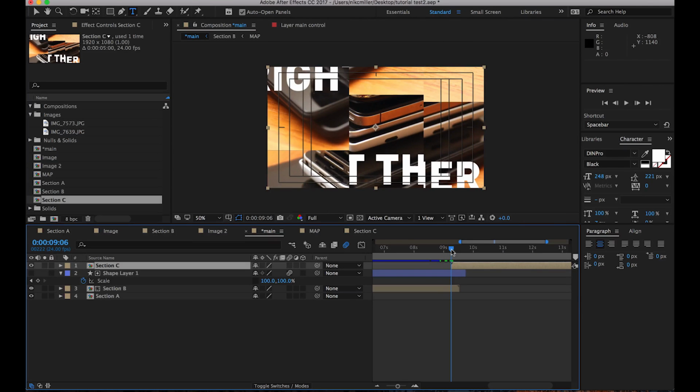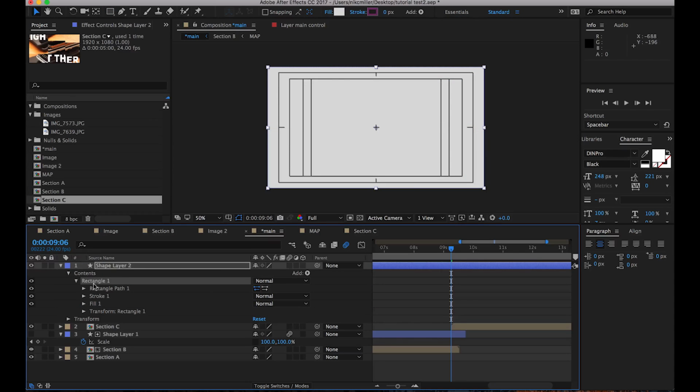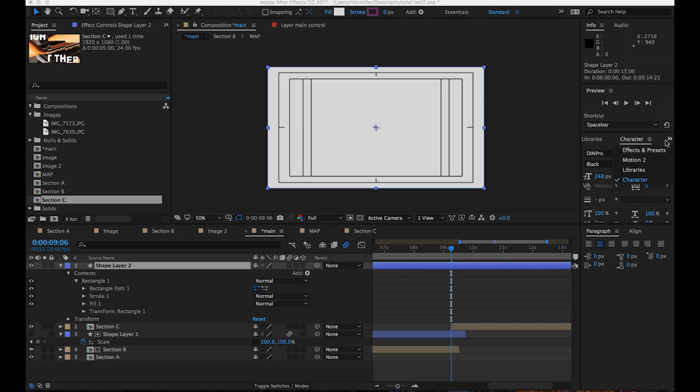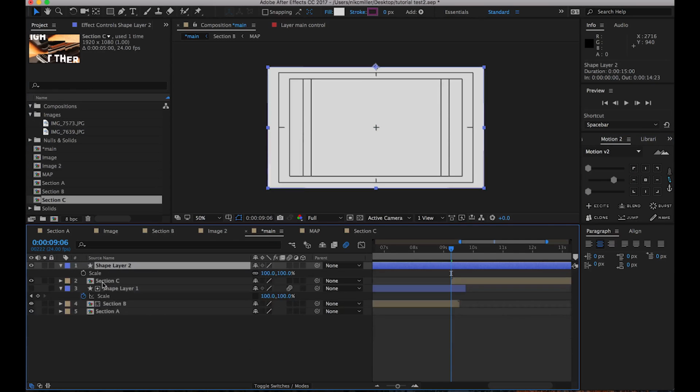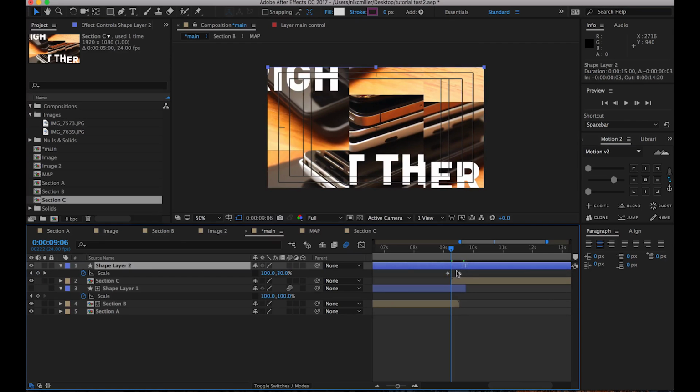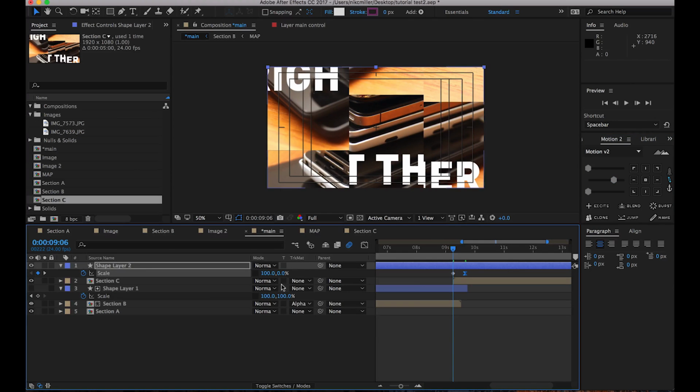All right. Again, we're going to just do another alpha matte into this. Put that anchor point at the top there. The scale property out. Unlink it. And alpha.